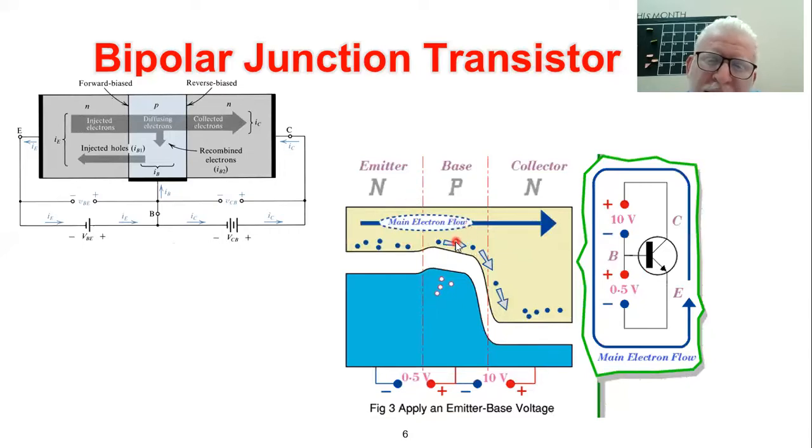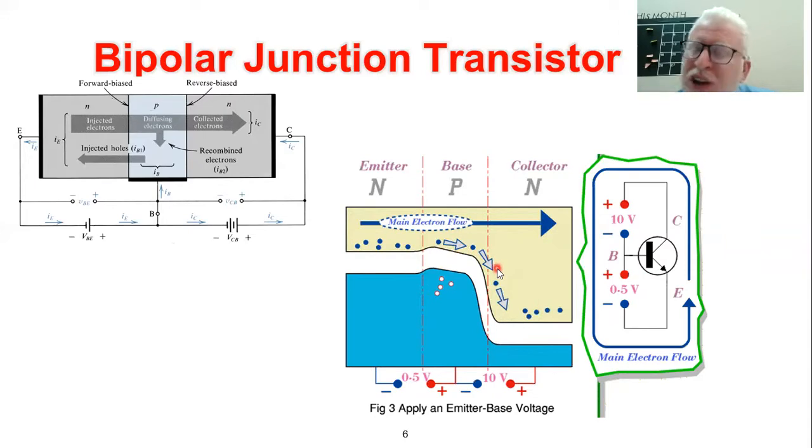Then electrons reaching the base will find a very huge drift here due to the reverse bias between the base and the collector. So electrons are going to drift very quickly to the collector. Accordingly, you can see that electrons complete their journey from the emitter, passing through the base, reaching the collector. And accordingly, you will start to have current. This current, as you can see, my dear students, is a current due to electrons.